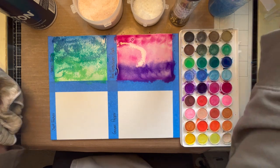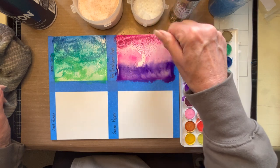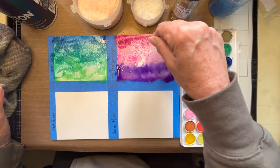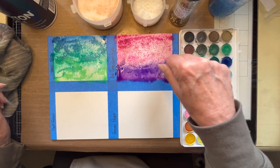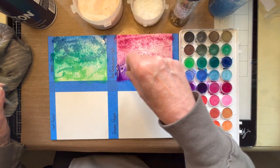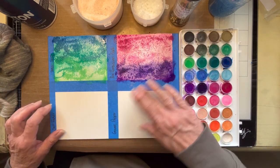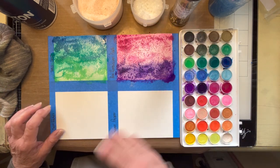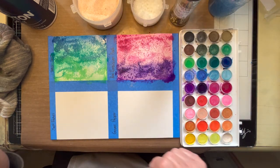And in this section, I'm going to be adding a healthy dose of the pink Himalayan salt. Now, Himalayan salt, you could get the chunky form. So naturally, if you use the chunky form of the salt, you would get larger areas, larger markings. And you won't see that and understand that, I guess, until I show you the end result.